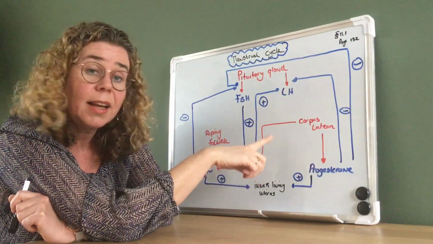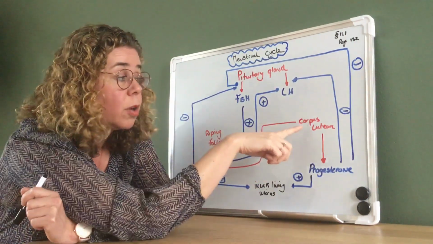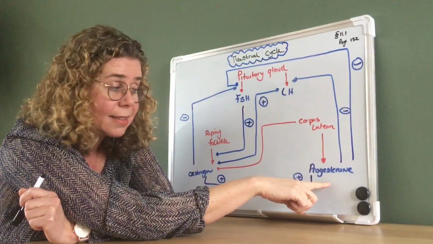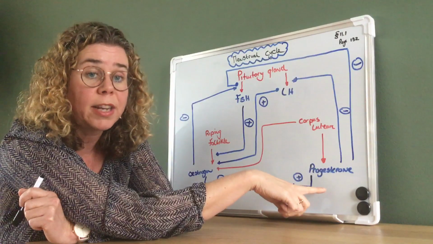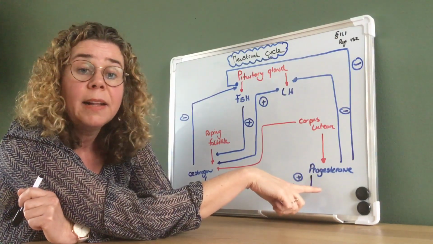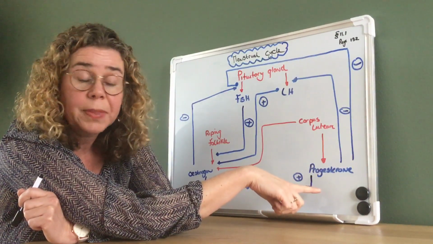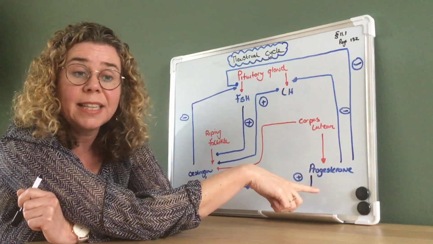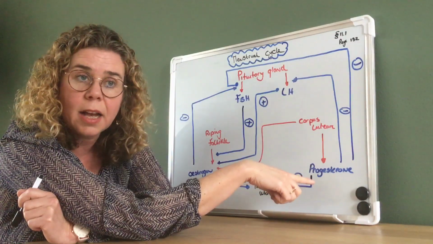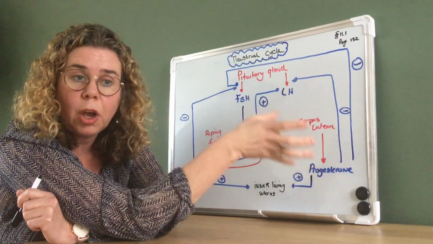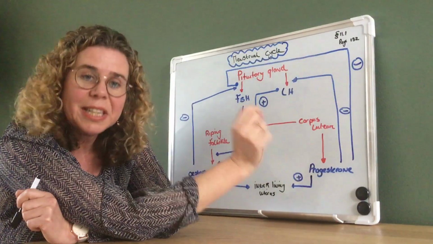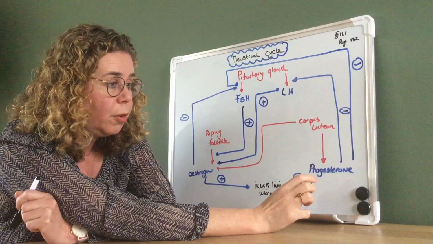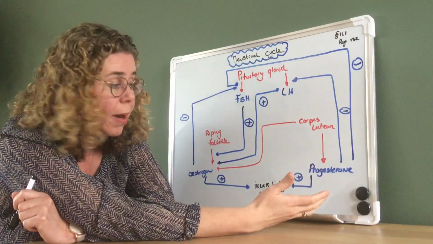When you are pregnant, the egg isn't disappearing. So the corpus luteum stays intact. And when it stays intact, progesterone stays up. The levels of progesterone are rising and rising, eventually getting so high that it is released in your urine. And that is the reason why you can use a pregnancy test like that. If you pee on it, it's detecting progesterone. And that is a reason for you to know that you are pregnant.